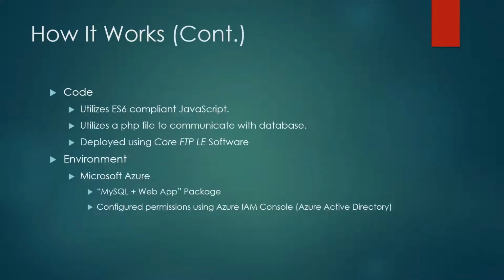project is. Our code uses ES6 compliant JavaScript and a PHP file to communicate with the database. This PHP file handles connecting with the database and handles queries from the JavaScript files. We deployed these files with CoreFTP LE, seeing that the GitHub deployment option proved to be unreliable by creating errors or breaking the code completely.